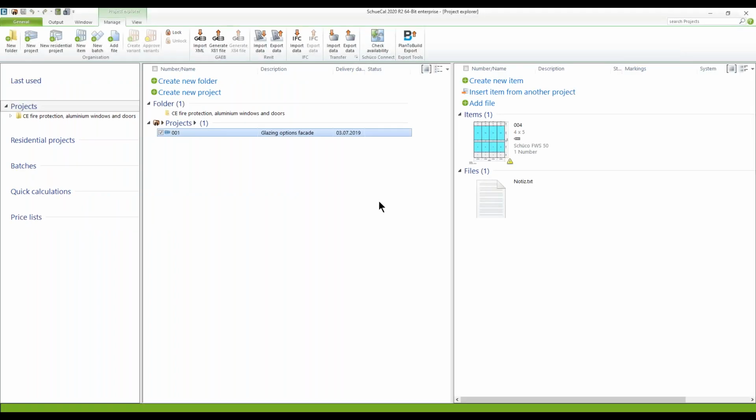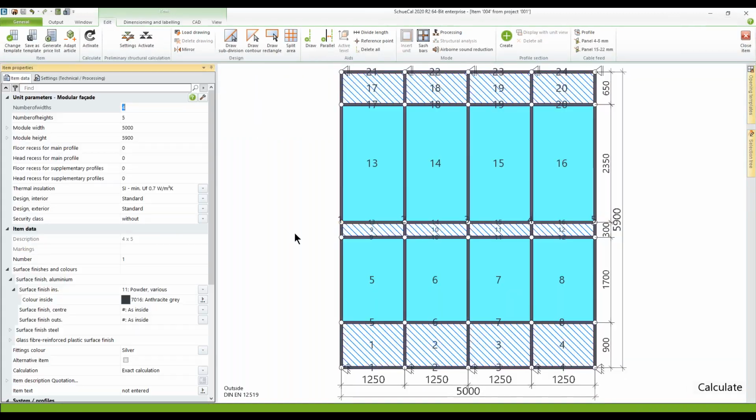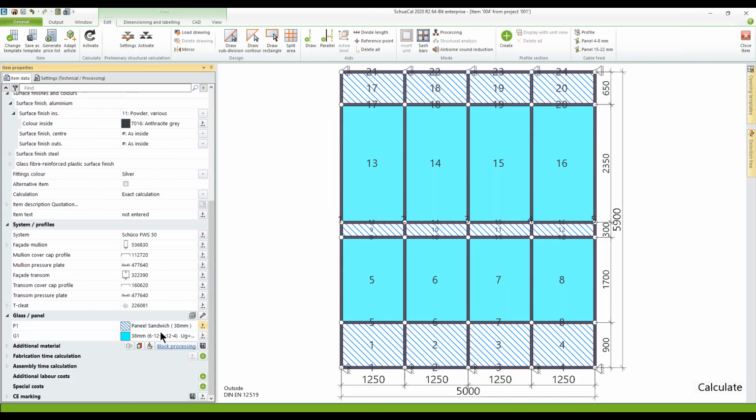about. And for that, I go directly into my SchüCal, and I've prepared a facade FWS 50. And this facade has got two different kinds of panels and glass.